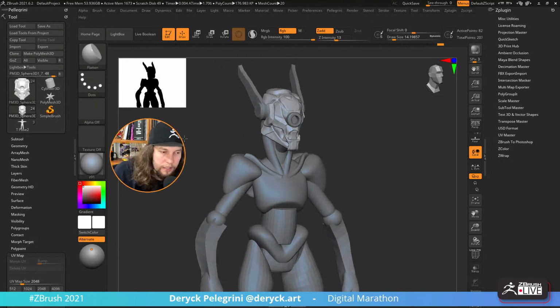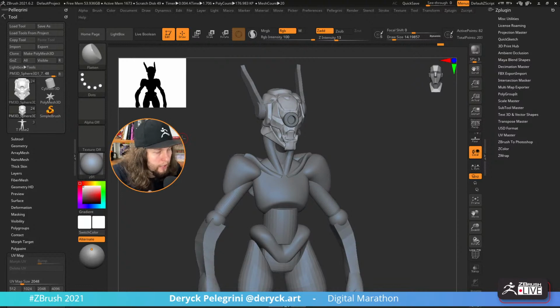If I do renders in ZBrush, yeah, sometimes I do renders in ZBrush, but most of the time I use third-party software like V-Ray and things like that to render my models. It's the workflow that I use at work, when I'm working at the studio. So I tend to use that on some of my personal projects too.